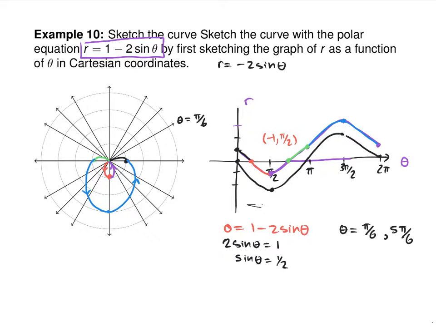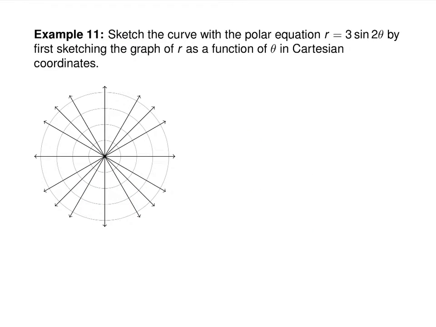Alrighty. So do you understand how the whole negative r thing works here? Okay, that's the trickiest part. If you can get that, the rest is really not that bad. Let's try another one. r equals 3 sine 2 theta. This is the first curve that we have where the period is not 2 pi anymore, right? But graphing your function in Cartesian coordinates, going from 0 to 2 pi, will pretty much always get enough of a picture. Occasionally you'll get more than you need, okay?